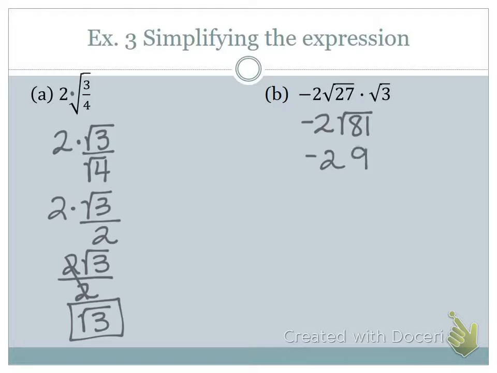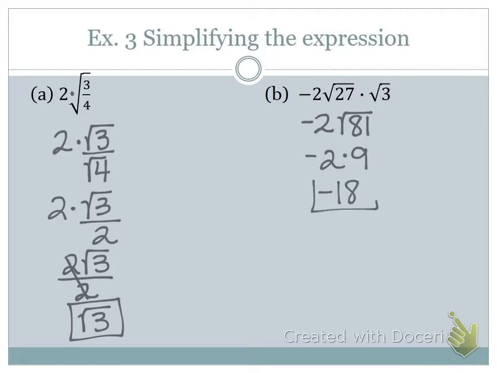9. Now, Kaylee, since the 9 has come out from underneath the radical, and there's already a negative 2 sitting outside the radical, what am I going to do with negative 2 and 9? Multiply. Remember I told you, simplifying radicals, it's one big division problem, and then multiplication. All right, there's never adding, there's never subtracting, it's multiplying and dividing. So when something comes out from underneath the radical, it gets multiplied by whatever's out there already. So what is negative 2 times 9, Kaylee?